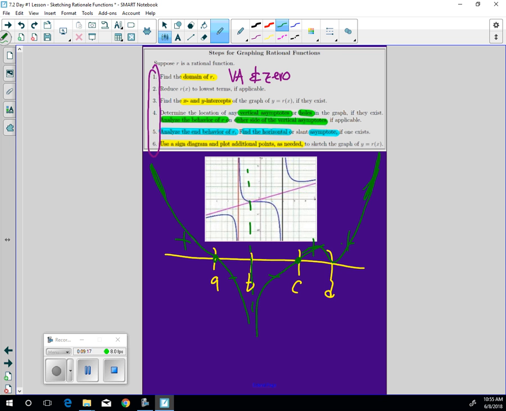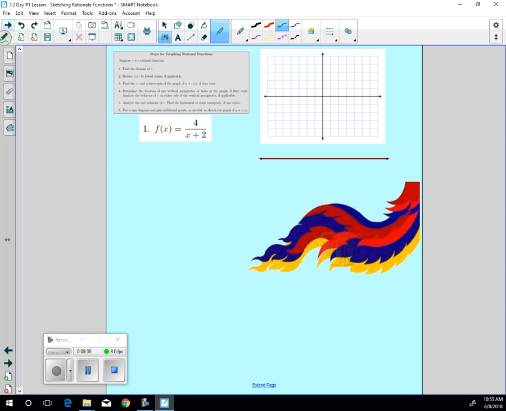Obviously, the best way to graph is with a calculator. But if you do the vertical, horizontal asymptote, and the zeros, check your intercepts, make your test line, pluses and minuses, and look at your end behavior, you should be able to sketch that graph pretty well. So let's do an easy one. Okay, here's one. We'll start off.